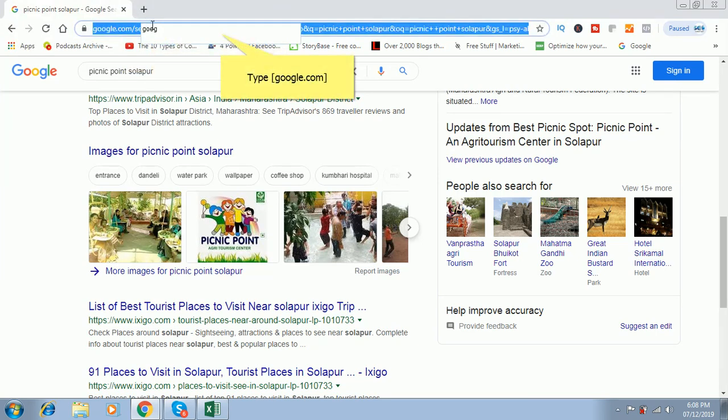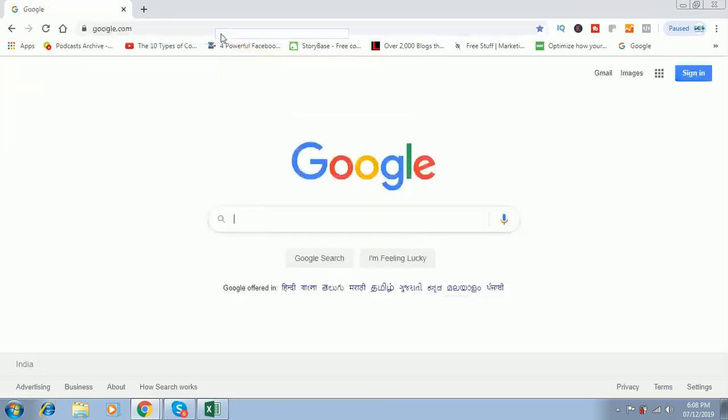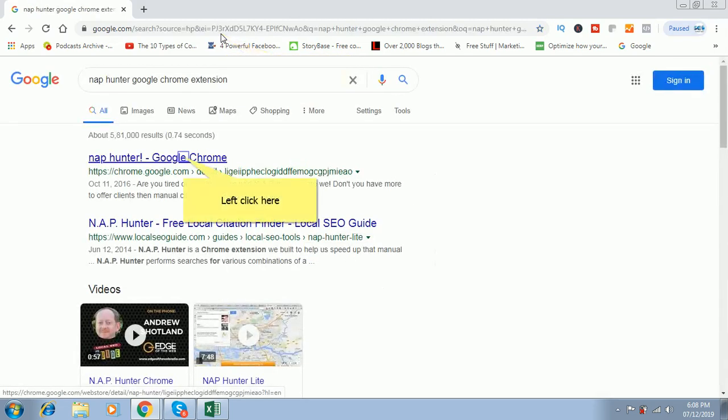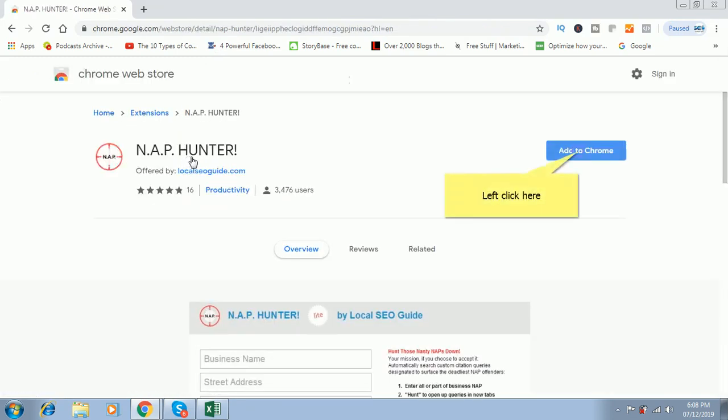I go to google.com. I'll type NAP Hunter Google Chrome extension, right? Now I'll click on the first link. So I'll say NAP Hunter, add to Chrome.